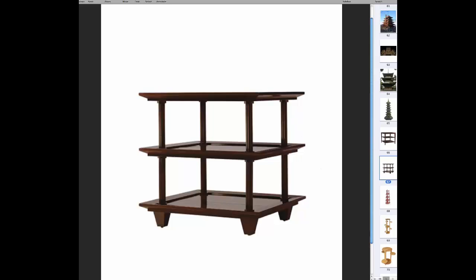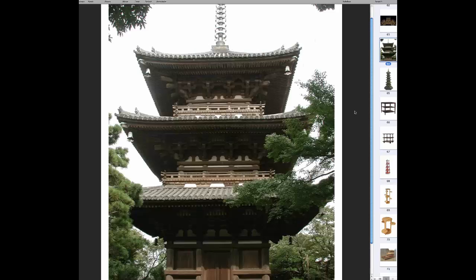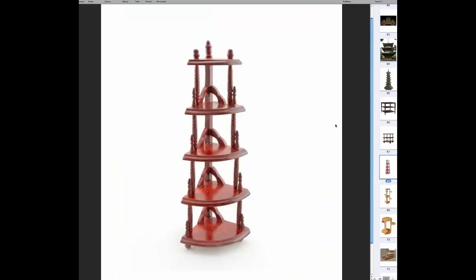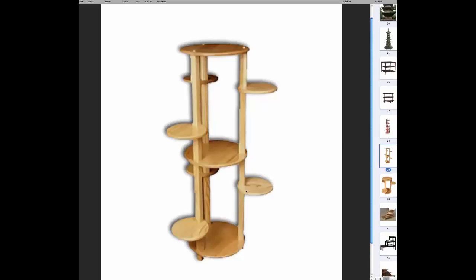Another tiered table. And so I just really started looking for tiered furniture. This is another really cool example, and you can just imagine it. You can just see it on here by putting elements of this to this. And then I started finding more and more funky kind of furniture. This is a tiered piece of furniture, and you can see how these things are offset. And you can imagine these at different sizes, and you can imagine people on them, and you can imagine lots of crazy things just from a very simple piece of wooden furniture.